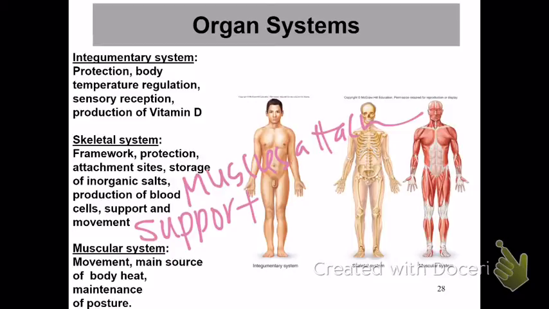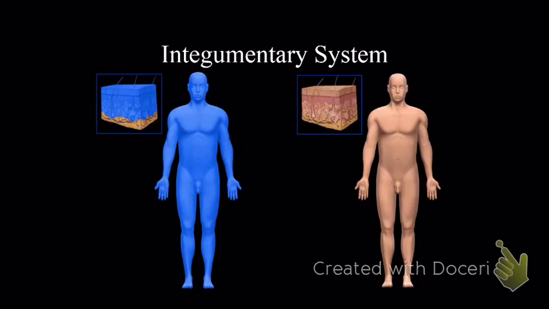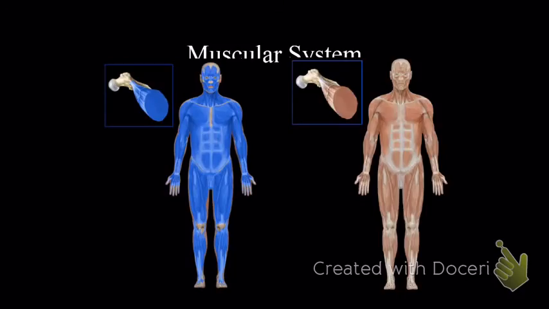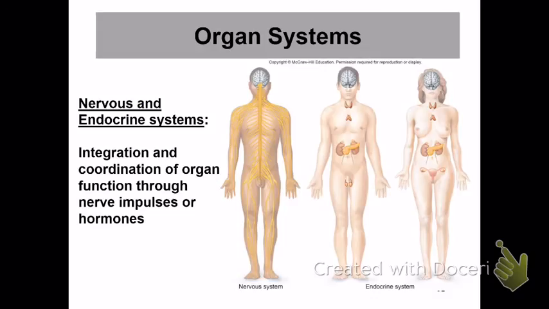The muscular system, come on now, you got that. That's the muscles, right? And that's going to be movement. It does maintain or increase body heat. It helps you with your posture. Okay, and then the nervous system, there's a picture: skin, bones, muscles. The nervous system, that's going to be the brain and spinal cord, and it really deals with communication from your brain to the rest of your body. Integration, coordinating the different functions.